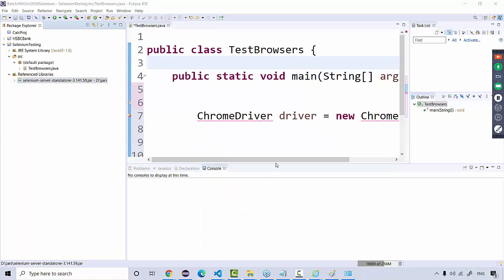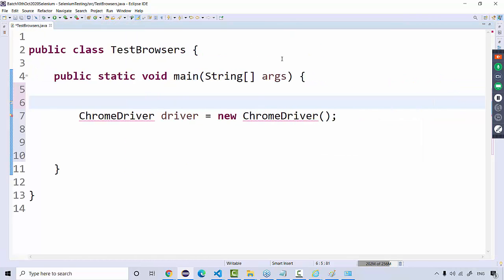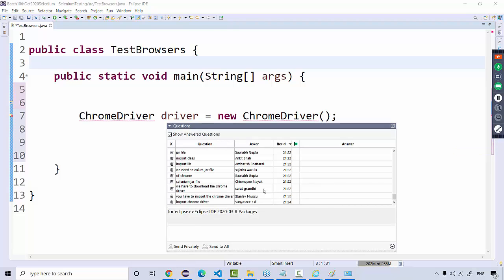Still, I'm getting error. The error is not yet gone. I mean, I'm still getting red lines over here. Why is it not yet fixed? Anyone? Import, exactly.